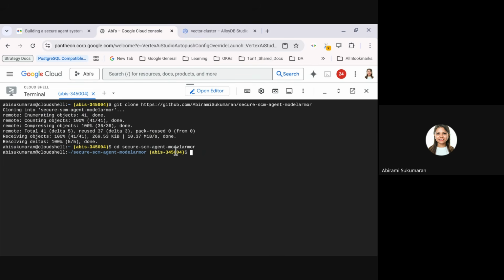Okay, and now make sure you're inside the root directory of that particular project that you just cloned. Run pip install -r requirements.txt. Basically, we are installing dependencies.